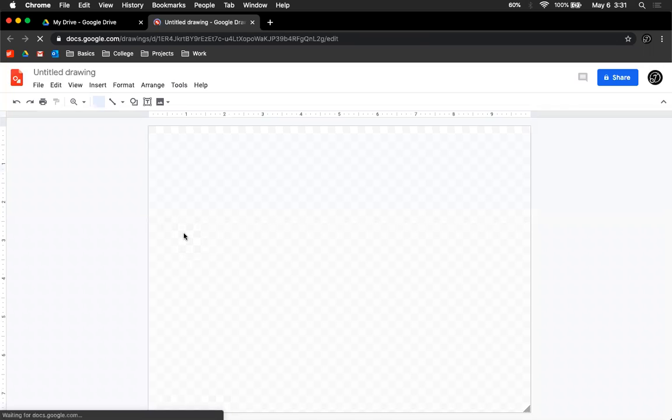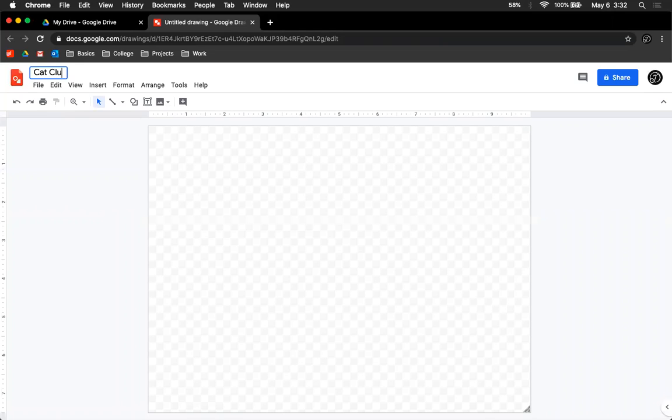Okay, so this is what it looks like. I'm going to give you a brief tour, and then we're going to do a little practice run of what it's like to create an image. Today we'll use an example of a poster, because that's probably the most commonly used purpose for this tool. As a tour, as always, top left side, you need your title. Today's example is going to be about the Cat Club here in Hettinger, North Dakota. Apparently that's really important to me, so that's what we're going to make a poster about.